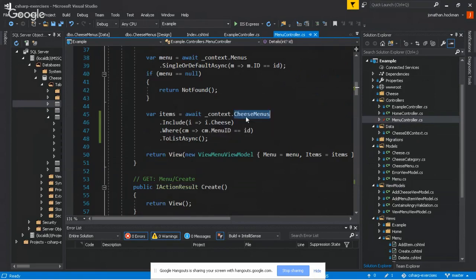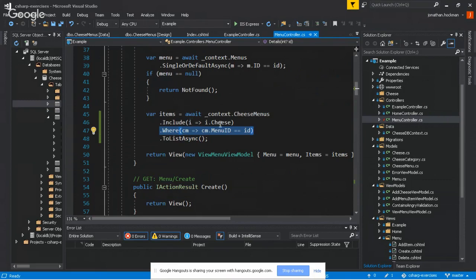So you do a query on the cheese menus telling it you just want the cheese, where the menu ID equals this menu ID. So again, it's not automatically pulling the data. You're just telling it, because it knows what the object types are, here's what I want you to do. So it doesn't pull everything on its own. You're telling it exactly how to do it.